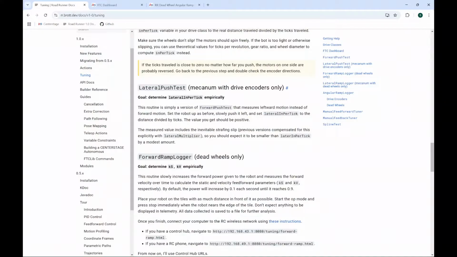Yep, so lateral push test here, and I think this got me last time, is for mechanism with drive encoders only. And it's nice because I tried to run lateral push test and it actually threw an exception saying you don't need to do this. So that's pretty nice.